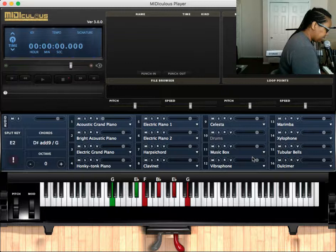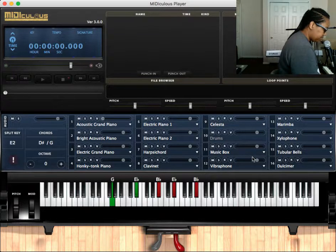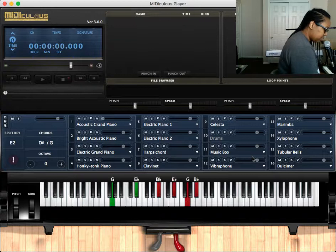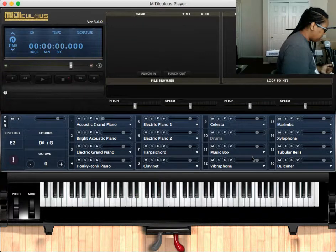Not there yet. Here it is, right here. He just dipped back down, so we were on it, and then there was some space, so he did it: 5-1. See what I'm saying?